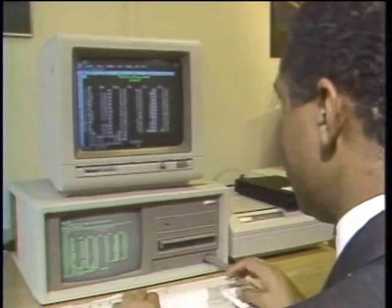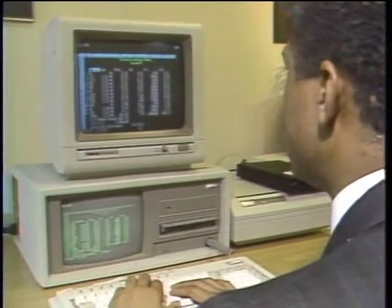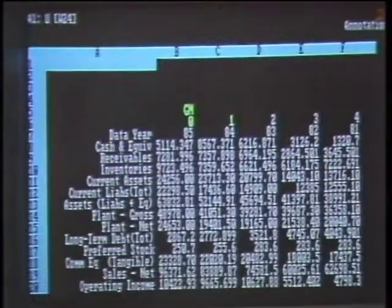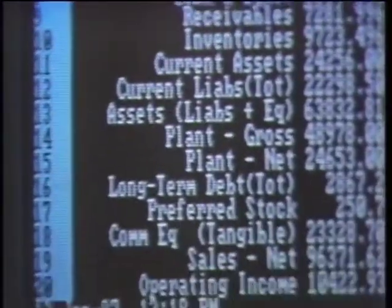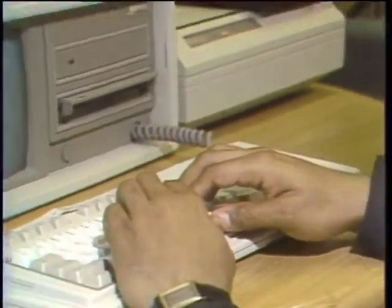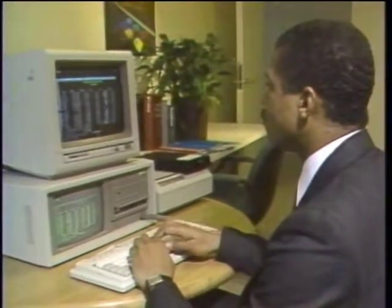For a yearly subscription of $11,000 to $27,000, an updated CD-ROM is delivered weekly. Compared to using a modem, the speed of the CD-ROM is dazzling, the equivalent of 110,000 bits per second. It takes about 6 seconds to retrieve 8,000 items on a single company. While computers have not succeeded in penetrating every office, some businesses seem to be more receptive than others, and Lotus hopes that their new offline-online service will win new converts in the financial world.